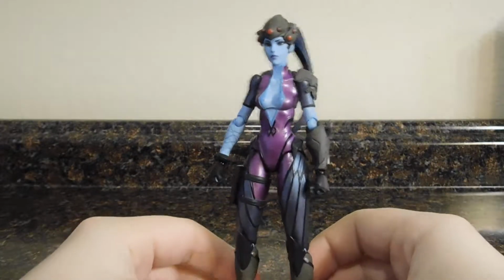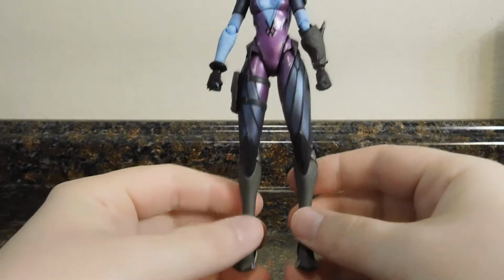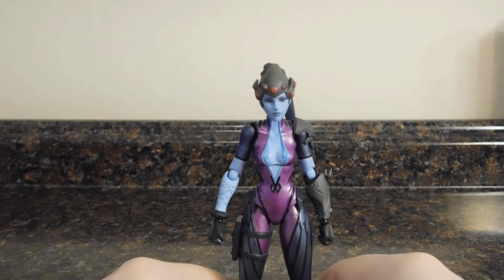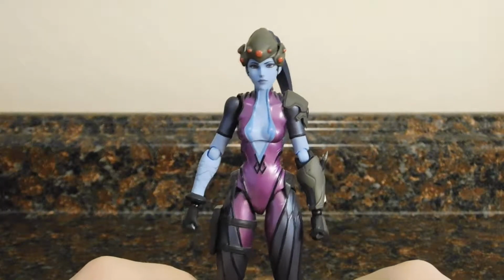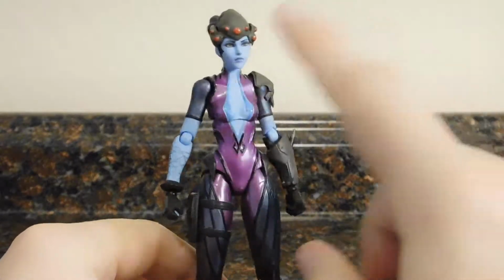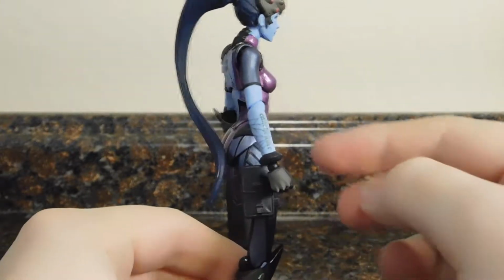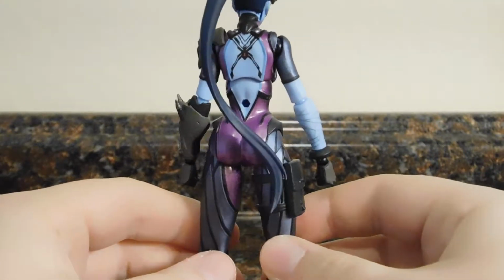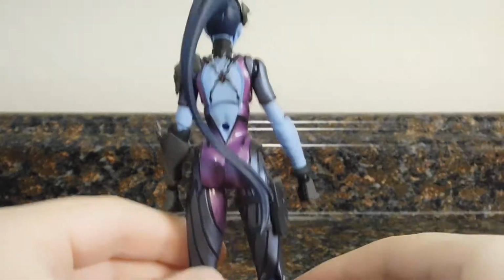But I did want to get her into this pose so that you could just see how all the detail looks, and very nice paintwork on her. Let's see if we can get a bit of a zoom in. So yeah, very nice paintwork. I love the metallic purple kind of color and the blues, and she does have a tattoo on her right forearm, and there's the back.